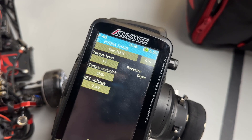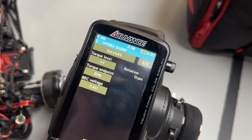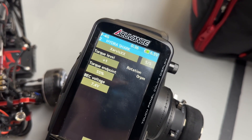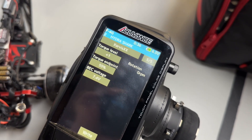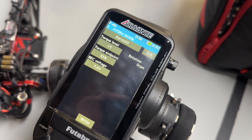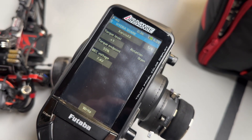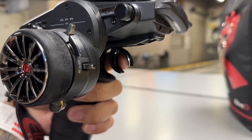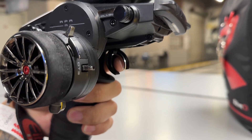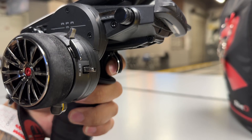This menu is only applicable to those who have a RAD or a Jarvis XX, but this is where you control the torque level. If you want less torque, you would lessen the value, and if you want more torque, you would increase the value. The torque endpoint is where the torque adjustment ends on your throttle. For example, if you have it set at plus 5 and your endpoint is at 50%, after 50% the torque level adjustment ends.